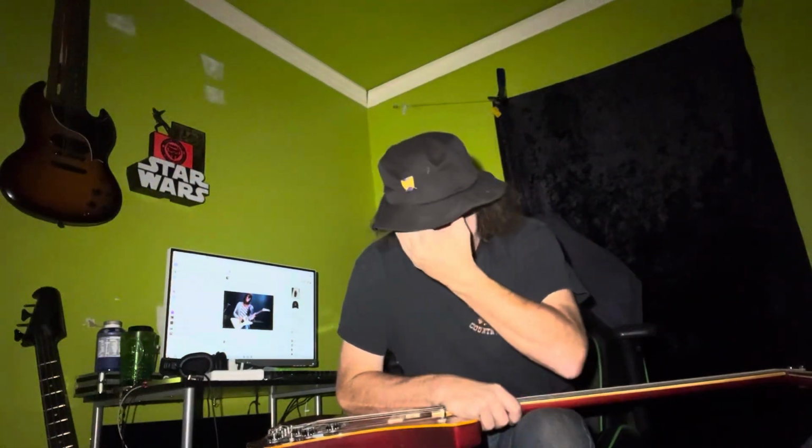Just had a bear of a time getting the right strings for it. I think the first sets of strings I found that were 8-string sets were from maybe GHS, and they were good strings, but they were too heavy. I wanted something lighter because the action on this thing isn't exactly low. So if you put heavy gauge strings on it, it becomes really difficult to play. It's just a beast of an instrument to master. So I wanted something with lighter gauges.